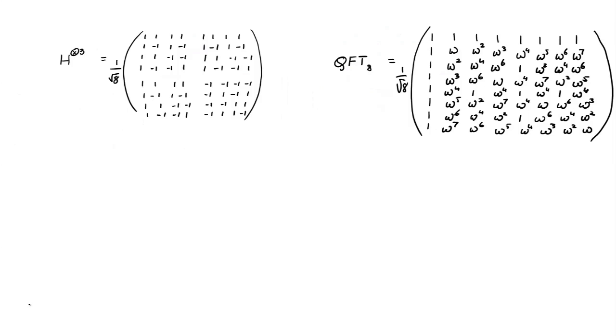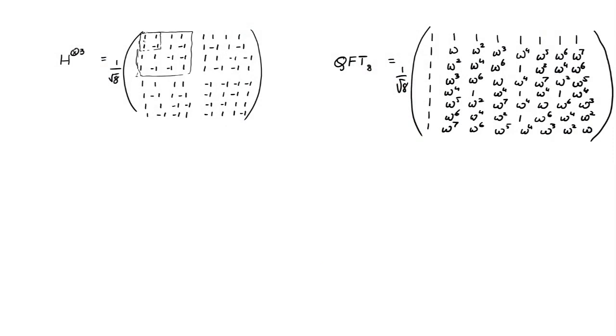So let's do an example. Let's say that we are working with a three-qubit system and we do a Hadamard transform on those three qubits. So what does this mean? Well, if you apply the Hadamard transform to each of the three qubits, it's given by an 8 by 8 matrix, which is suitably normalized, 1 over square root 8, and that's what the matrix looks like. Now, just to remind you how we get this, that's the Hadamard transform with a 1 over square root 2 in front of it, and then you tensor it up itself. You get that if you tensor it up twice, you get the same block three times and negative of it once. The normalization factor becomes 1 over square root 2 times 1 over square root 2, and then if you tensor it once more time, you get this.